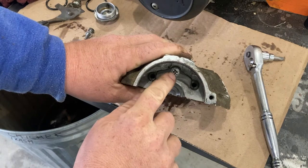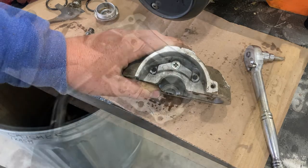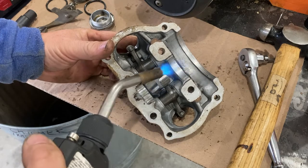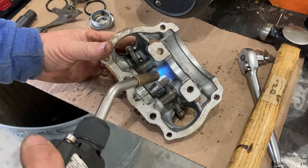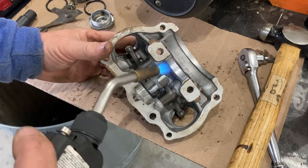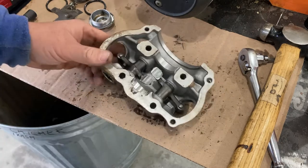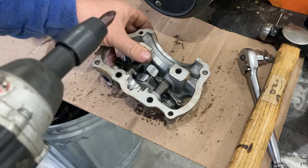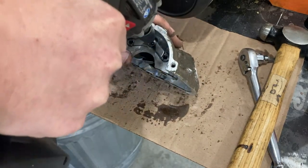And look, I'm seeing that it's going to try to distort this. So what I'm going to do is get an impact screwdriver, and I'm going to hit this, try to break it free. I'm going to apply a little bit of heat to the aluminum casting. I don't want to overheat anything. Just expand that a little bit. Now I'm going to use the impact. And we got her.